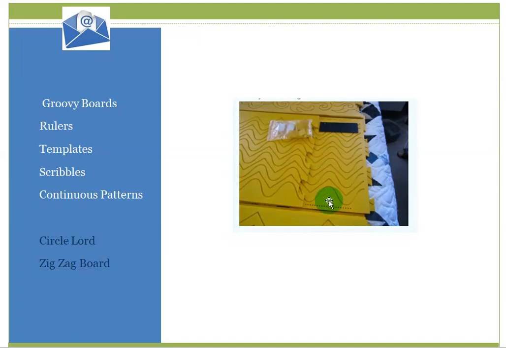Their customers use this board, kind of like the groovy boards that you hook up to the back of your machine to do quilting before we had computerized quilting. So this one is called Zigzag Board from Circle Lord Quilting. But I'm going to teach you today how to create something like this with things you already have in ProStitcher Premium. So let's go on over and open ProStitcher.